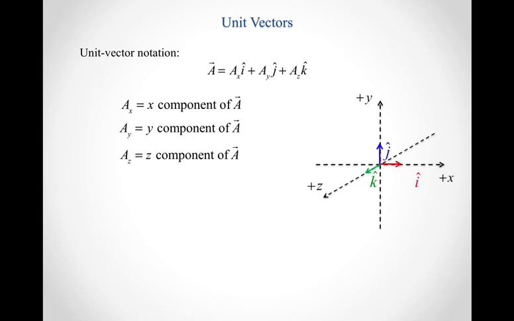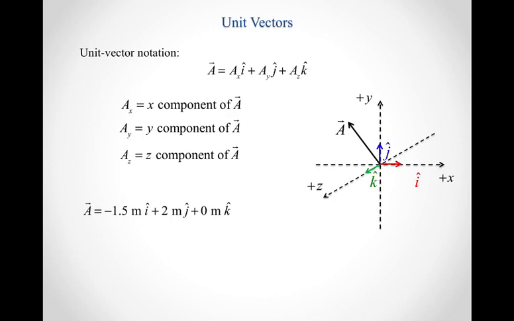Again, if we think about what these unit vectors are telling us, i hat points in positive x, j hat points in positive y, k hat points in positive z. Here's an example. Let's take this particular vector A that happens to be negative 1.5 meters i hat plus 2 meters j hat plus 0 meters k hat. Just for ease of drawing, I've let the z component be 0. So this is a vector that lies in the xy plane, and it's got an x component of negative 1.5 meters and a y component of 2 meters.